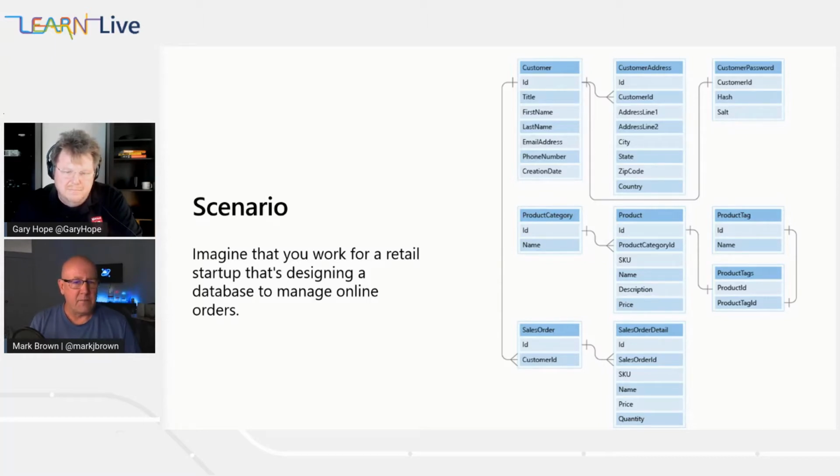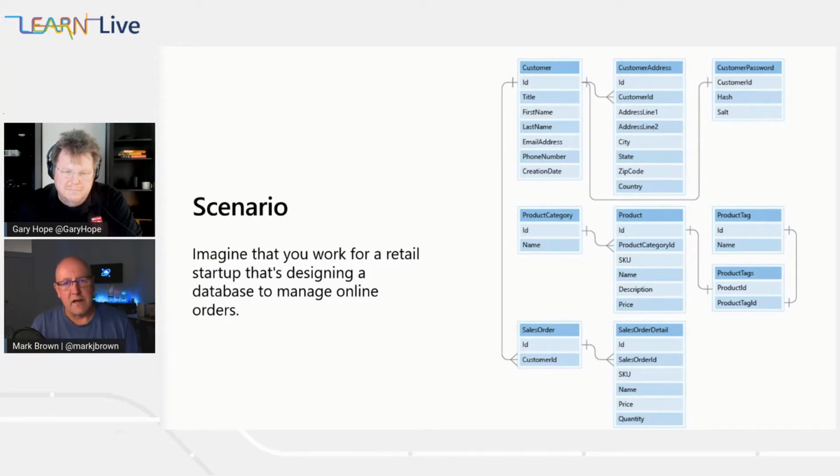So we've got a product table, and that is related to a product category table. So there's a one-to-many relationship between product category and then products, right? Because you've got multiple products for every product category. You've also got product tag, and that has a one-to-many relationship to a product tags table, which has a many-to-many relationship to product table, because you can have multiple tags per product and multiple products per tag.